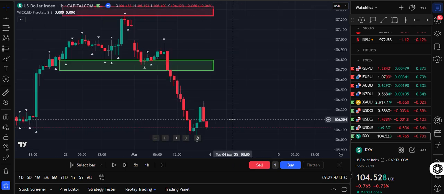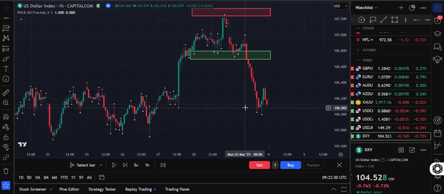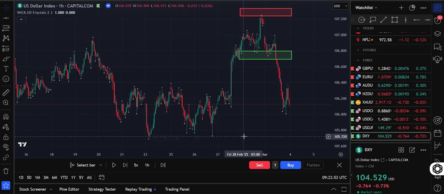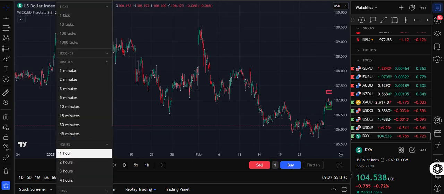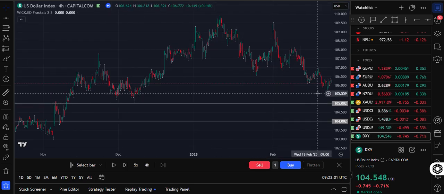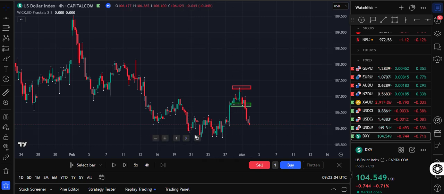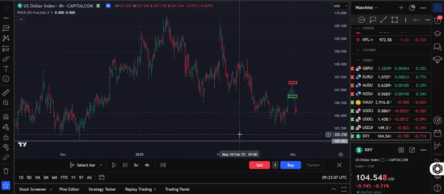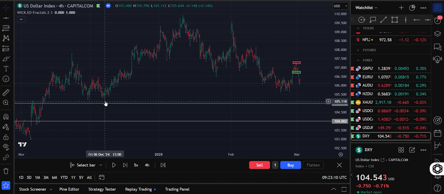What we are going to be looking for is to see if we are going to break any of these lows here. If I look at the 4-hour chart, we're looking to see if we're going to break any of these new lows from last week, February, or are we going to start to break these lows here where nothing has really changed since November. Last time we were there was November. We touched it in December, and then we've just been like that. So that's the bottom of the overall curve of the downward swing.